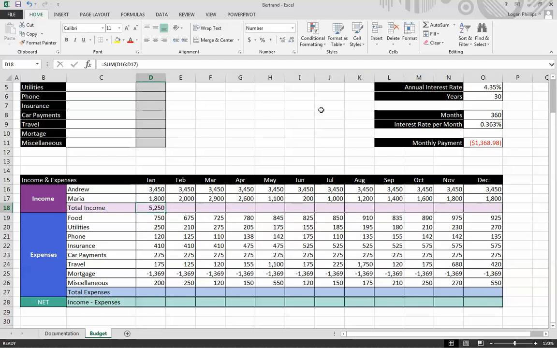Or I could have changed it to equals D16 plus D17. Same value. And because this is going to change each month, I'm not going to use an absolute reference. And I'm going to copy the format over to all the rest of them. And you can see it changes each month depending on the income of Andrew and Maria.